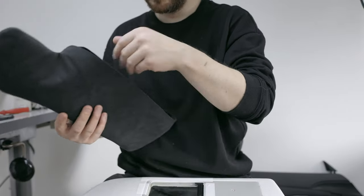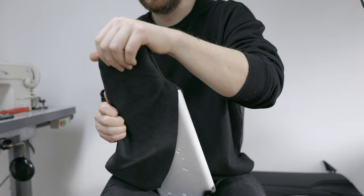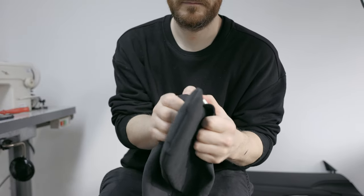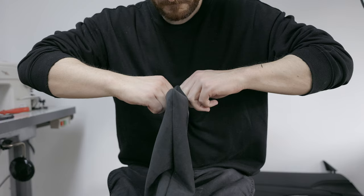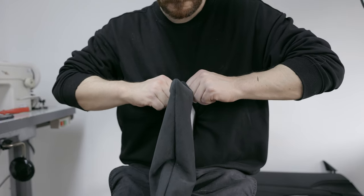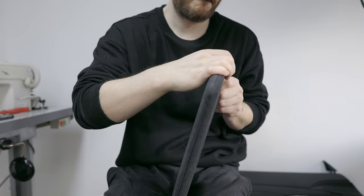Now it's time to fight the cover on. I once heard somewhere or read somewhere regarding seat covers and stuff, if it's not a fight to get on, it's too loose. And this is definitely a fight to get on, so I know we're right there. And it gives a nice, lovely, tight finish with no bagginess anywhere.